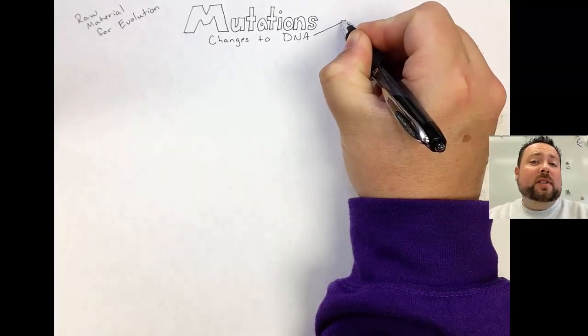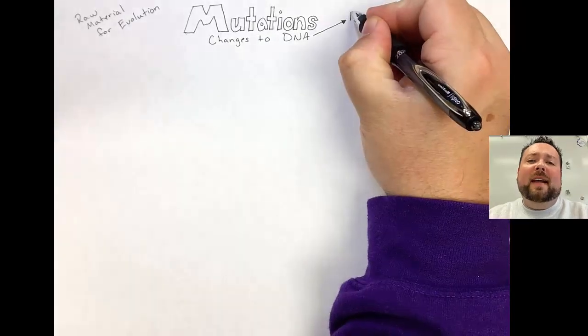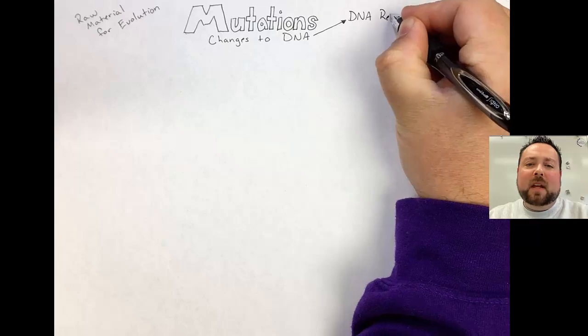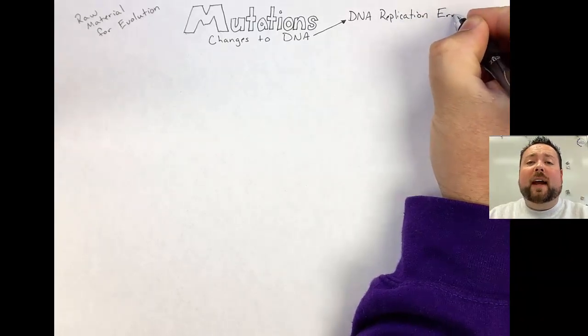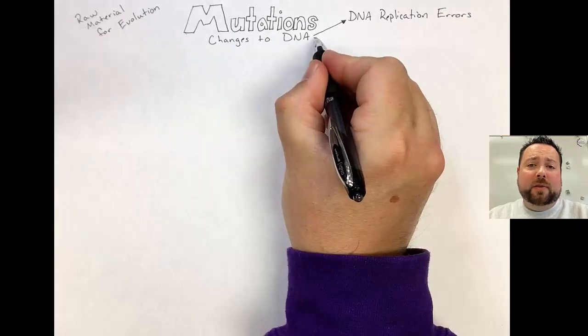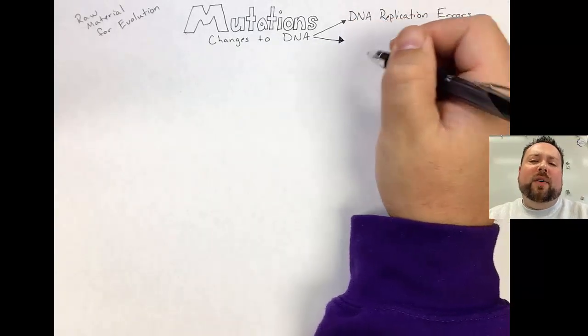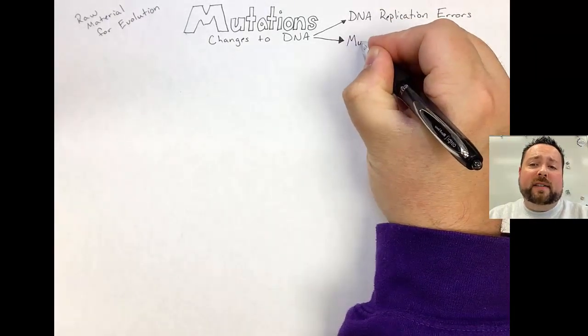The DNA polymerase goes through, and as it's putting in the nucleotide bases, it might just put in the wrong base by accident. Most of the time, the DNA polymerase is going to go back and proofread that new strand and fix its mistake. But every once in a while, one's going to slip through, and we end up with a mutation in our DNA in that cell.